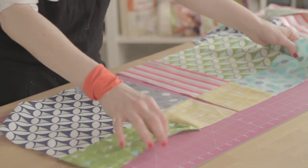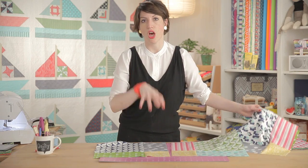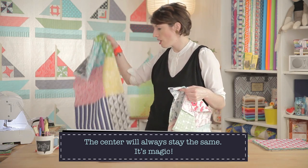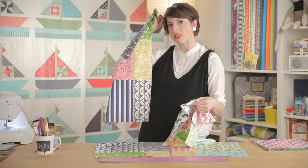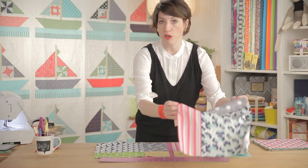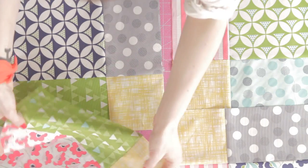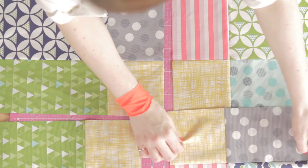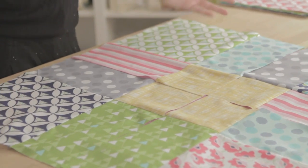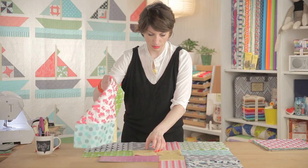The secret to this disappearing nine patch thing is that when you make that big block, the center color is always the same. However many of those you make — and your pattern will tell you — see that center yellow? It's always going to be the same color, whatever you choose to put inside that. You probably won't use a layer cake for that; you'll have to cut your squares from another fabric because you need more of those than you probably have in the layer cake. So you see how this was our big to-do — see how it all went together? Center. And this is a nine patch — that's why they call this the disappearing nine patch.